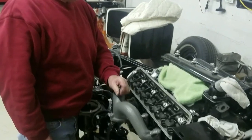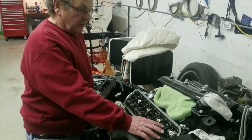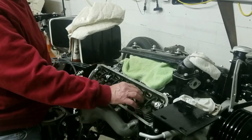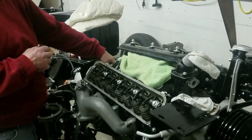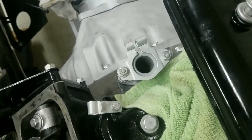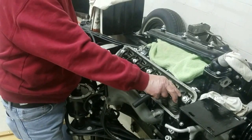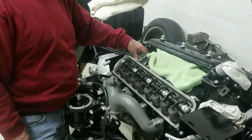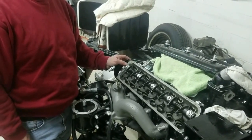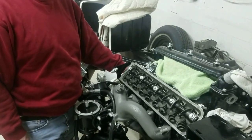What we're doing here is setting the engine up to put the distributor in. We need to know what cylinder is firing. So we turn the engine over and watch the exhaust valve open, then come up to the point where these two valves are on the rock. We look inside the distributor housing and see that the drive is facing forwards, so we know we're going to be firing on B2 because that's the opposing cylinder to A1. The TDC mark on the flywheel is in line as well so we know we're at TDC.